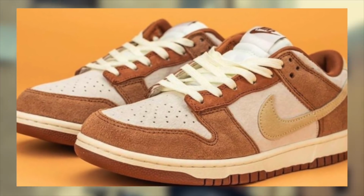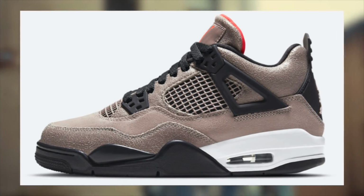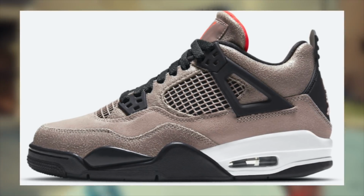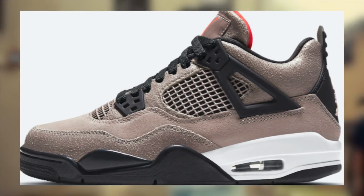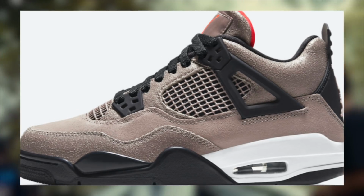And finally, for January 28th, the Jordan 4 Taupe Haze will be dropping for $200. Considering this colorway is very reminiscent of the highly sought after Undefeated Jordan 4, which goes for thousands now, this does inevitably add some demand to them. I still don't expect anything extremely notable for these, but I'm still expecting a decent profit to be made with them with a subpar margin, an easy money opportunity nonetheless.